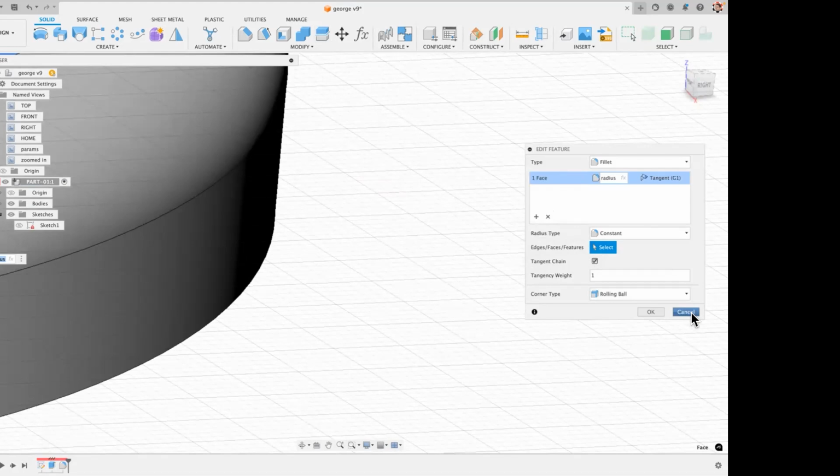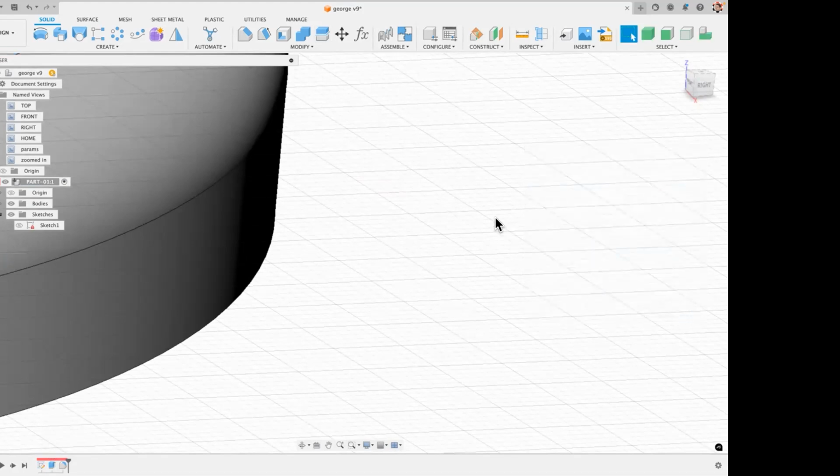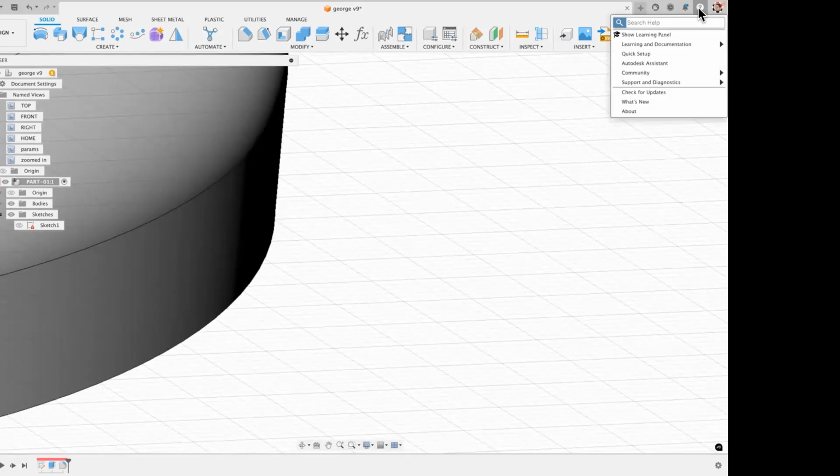Okay. Yep. If we have a feature, we can hover over our active button and whatnot, and it's going to give us some help, etc. So those are all ways we can get help.